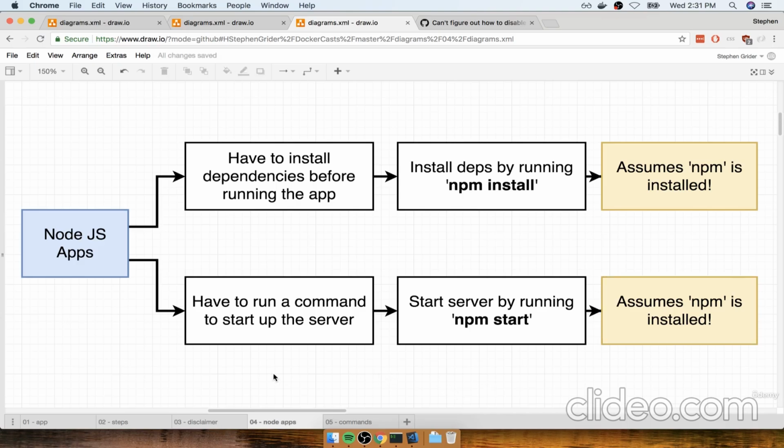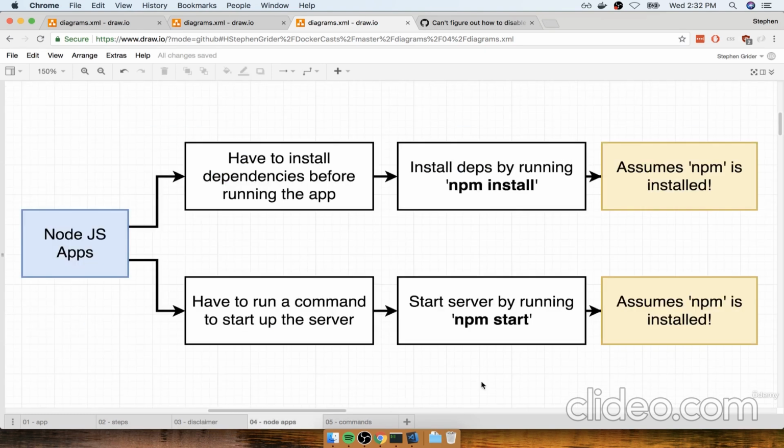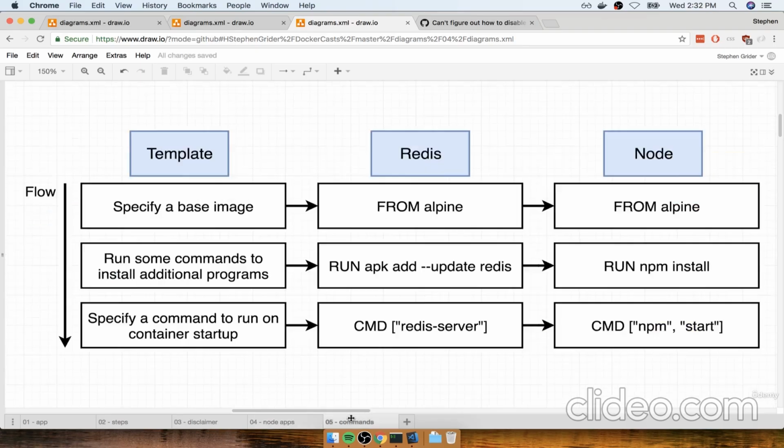All right, so with all this in mind, let's now start thinking about the Docker file that we have to put together. Now, the series of operations that we are going to put into the Docker file is going to end up looking very similar to what we did in the last application. So in this somewhat complicated diagram, our template that we're kind of following here for our Docker file is to specify a base image, run some command to install some dependencies, which definitely sounds like something we have to do, and then specify the command to run on startup, which, as we just discussed, is that npm start thing.